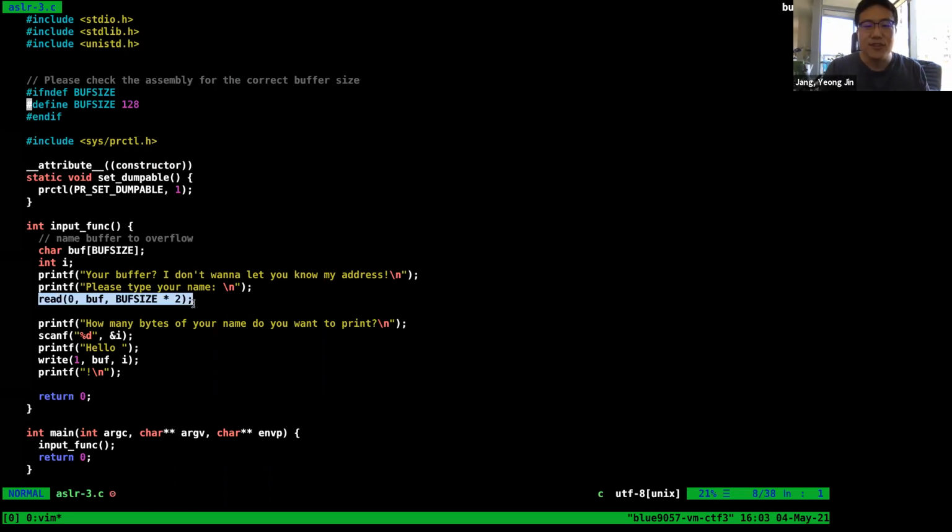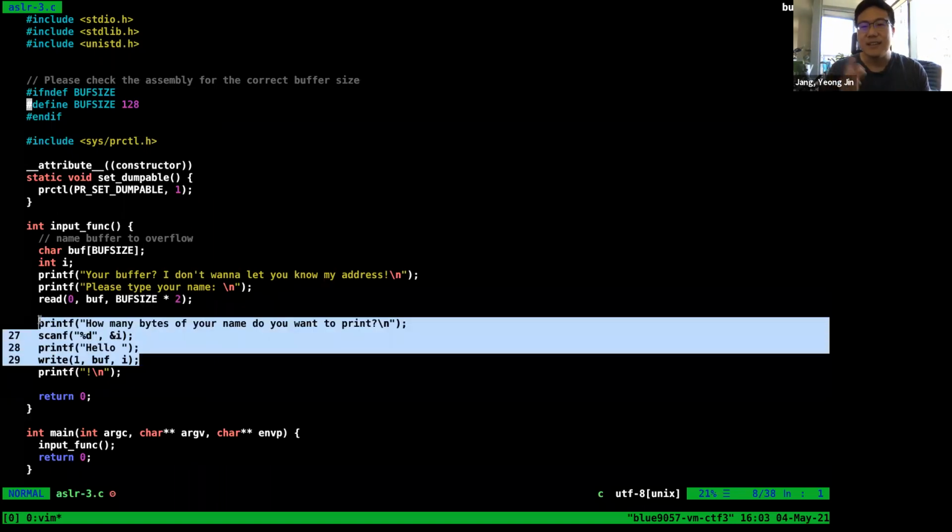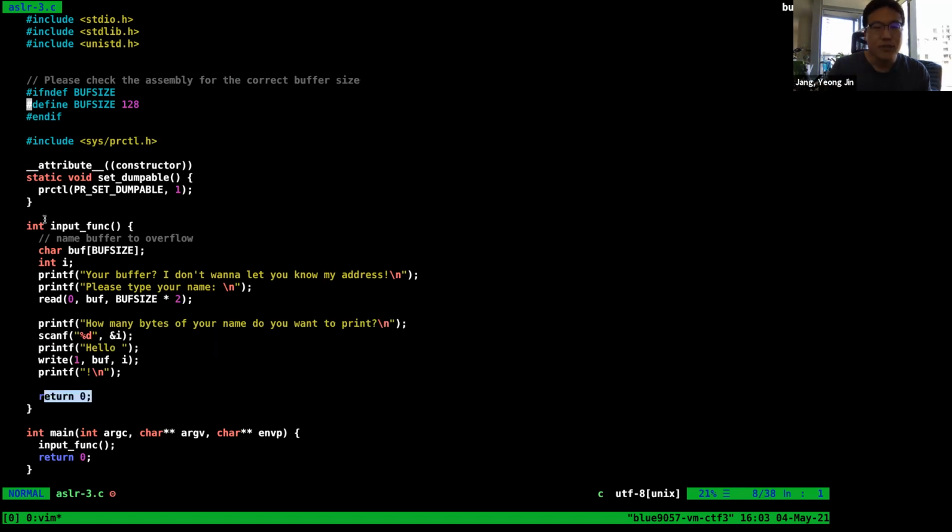Then you can exploit this vulnerability one more time. Then you can use your leaked data to exploit the vulnerability and jump to your shellcode. Any questions for this part in aslr-3? So basically, the challenge is very similar to aslr-2, but it has 2 additional steps. One is you need to interpret the binary stream data as addresses by using the u32 function. And also, you need to return to the input function again to exploit this vulnerability twice.